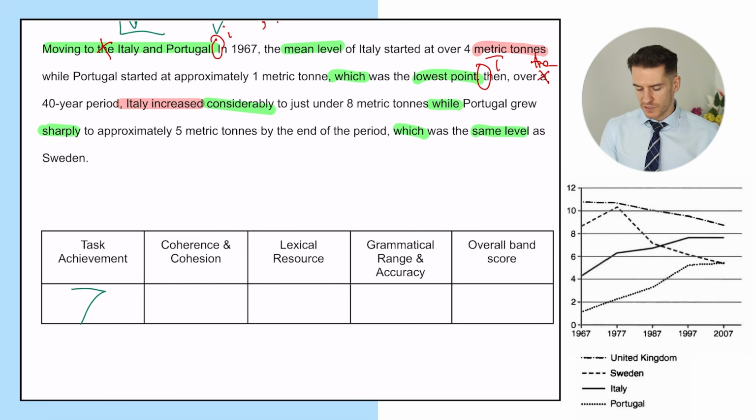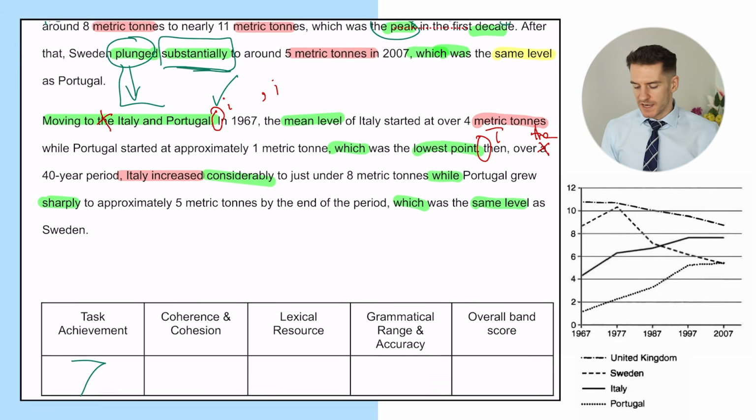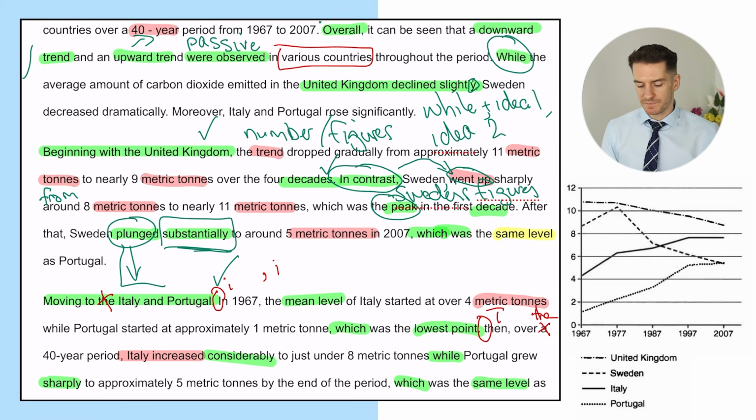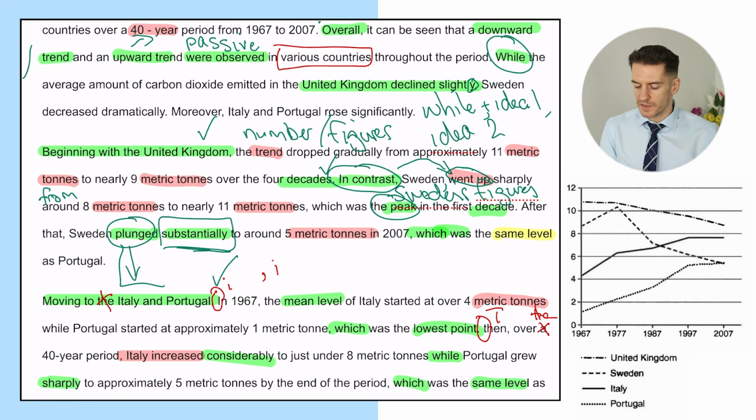Now, moving on to coherence and cohesion. This is all about how easy it is to follow and how easy it is to read, and if there's a lot of linking and joining and everything being connected. And when I'm looking at it, I don't really see anything special about it. You know, it's okay. It's not bad. There's nothing wrong with it. But I just don't see anything that is good about the linking here and how easy it is to follow.